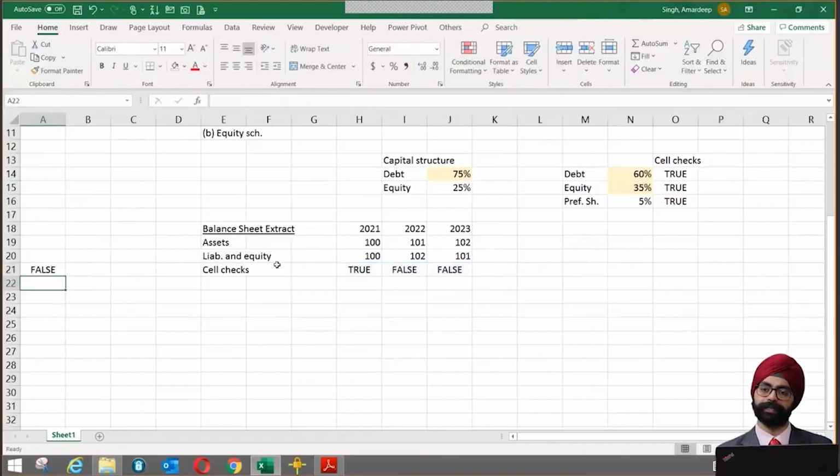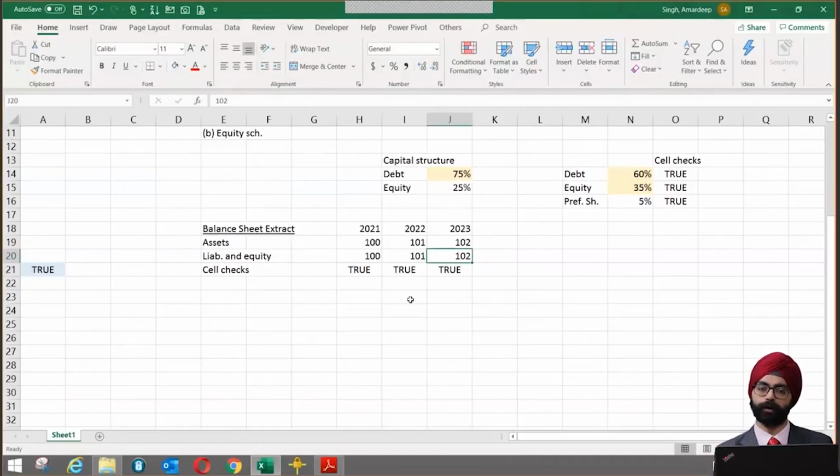We need to go back and revisit which cell check is causing that issue, and say I just go back, and now this is my row check. Let me just highlight that. Say I go and correct these issues, and I get to see that this is now correct and this is also now correct, and see what has happened. With these individual cell checks showing true values, the row check has also changed to true, and now I'm pretty comfortable. Because if row check is true, it is automatically understood that all the individual cell checks are fine.